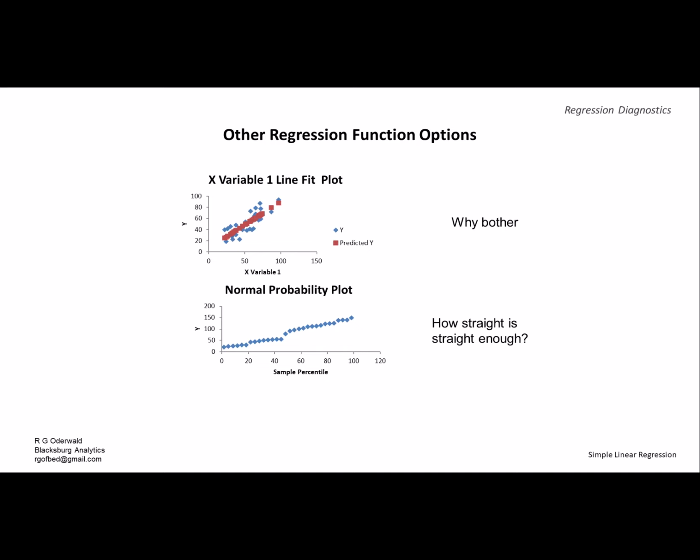The normal probability plot tests the assumption that the dependent variables are normally distributed. If the assumption is correct, the plot should show a straight line. Basically, the line is never straight, and how straight is straight enough anyway? This is on a very small scale. There are better normality tests available. Use one of these if you want to test normality.